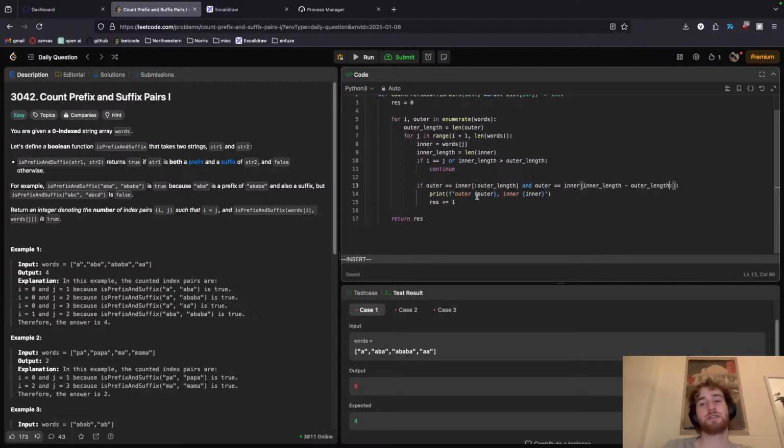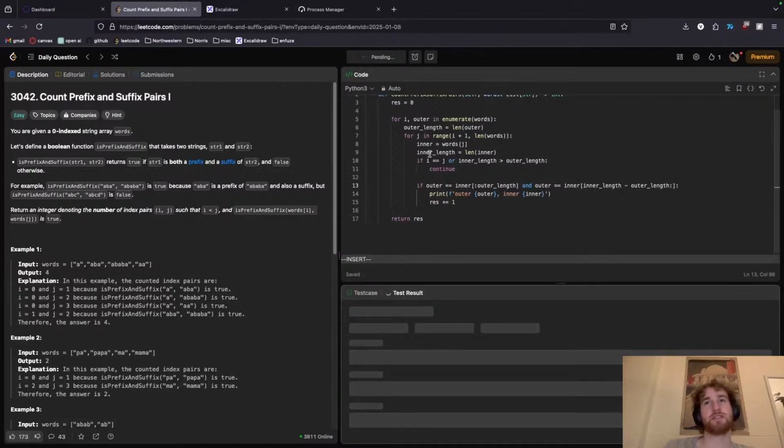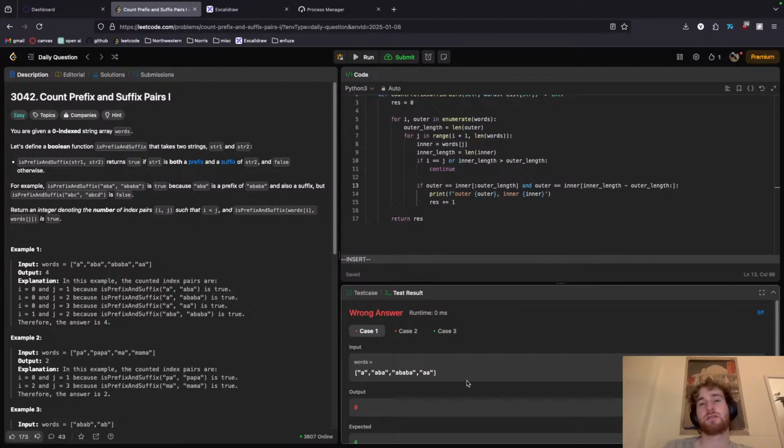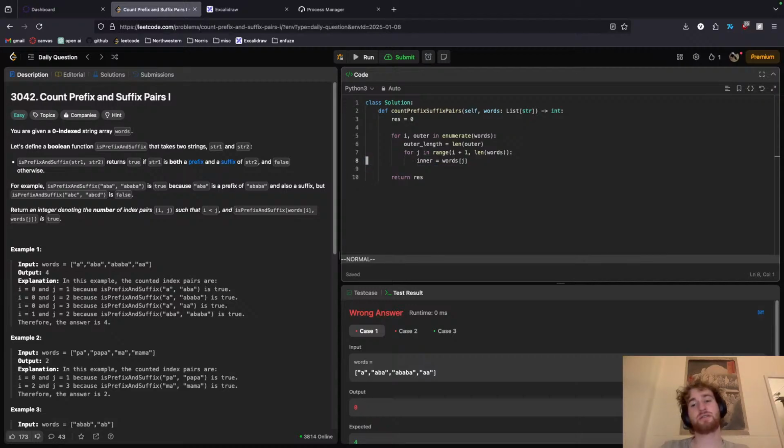I'm also realizing there's definitely Python functions that are just like starts with and ends with that I just completely forgot about. All right, you know what, we're gonna pivot. We're gonna pivot. We're gonna call this str1.